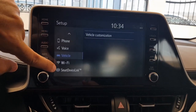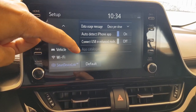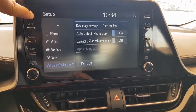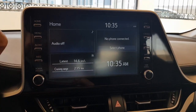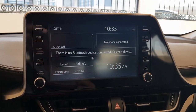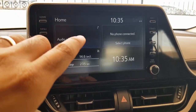There is also Wi-Fi so you can connect and create a local hotspot inside the car for everyone to use. There is also the Smart Device Link, which is the USB-connected application section for Apple CarPlay and Android Auto. Overall, this system is very simple to use and you can access all options from multiple places in the menu.